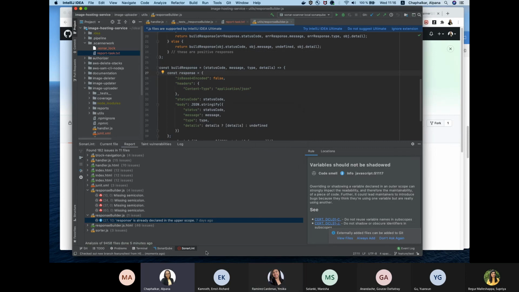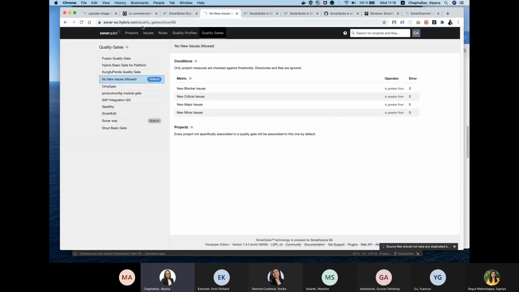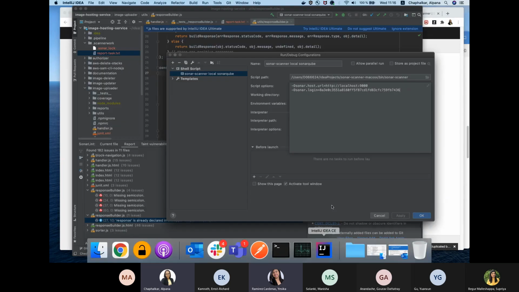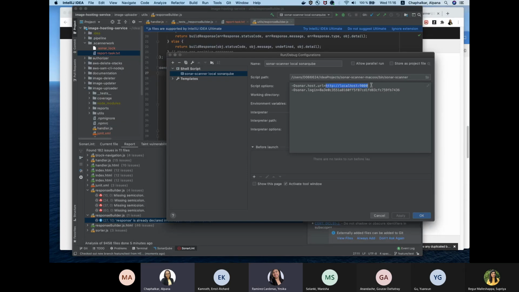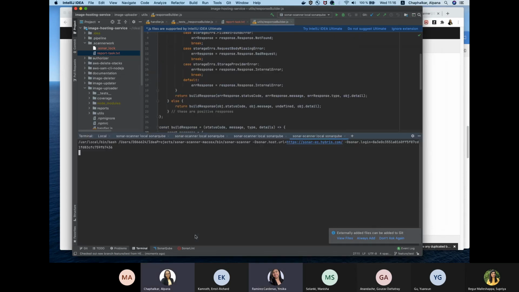The configuration here is currently localhost, so I just have to point it to our server. Okay, now let's see. Should work.